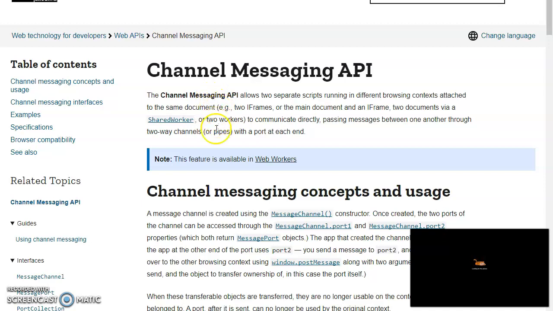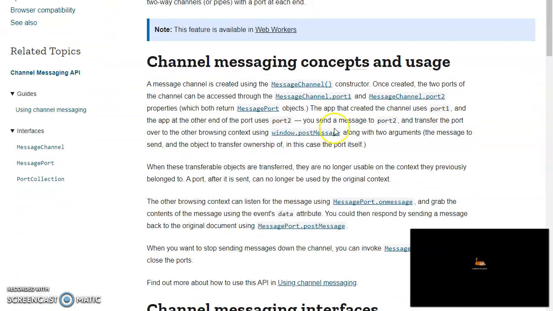The Channel Messaging API allows two separate scripts running in different browsing contexts attached to the same document, e.g. two iframes, or the main document and an iframe, two documents via a shared worker, or two workers, to communicate directly, passing messages between one another through two-way channels or pipes with a port at each end. Channel messaging concept and usage.